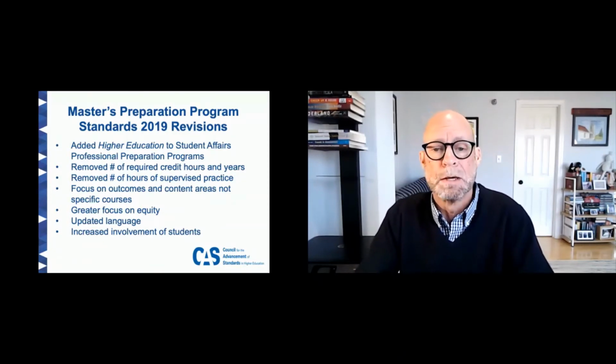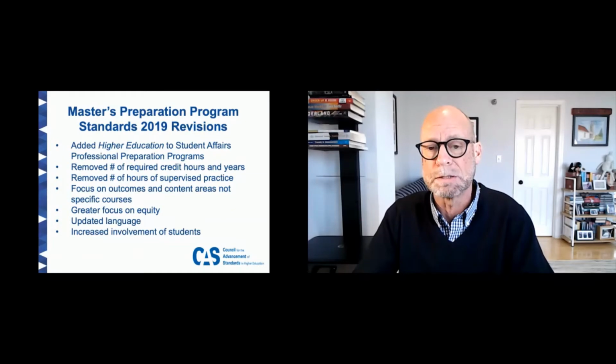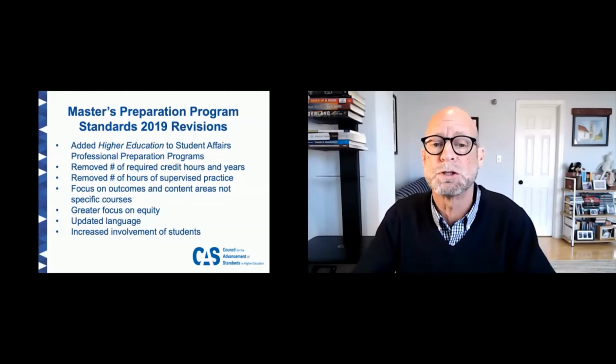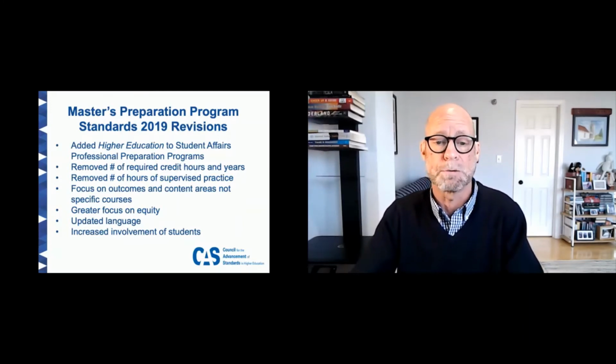So what the developers of the revision team decided is that rather than focusing on courses, we're going to focus on outcomes and content areas. So really, at the end of a program, students should have these outcomes. They should have knowledge and skills in these areas. And so then really leaving it up to the faculty to decide how they go about achieving those outcomes.